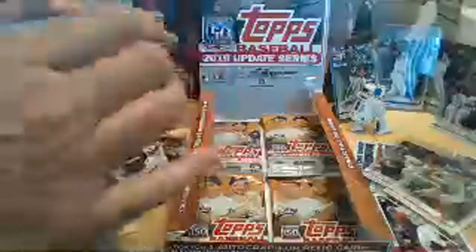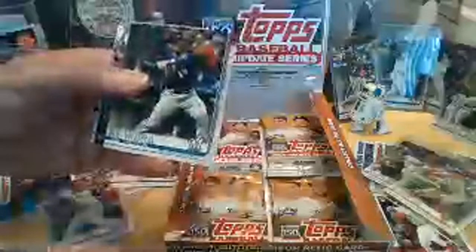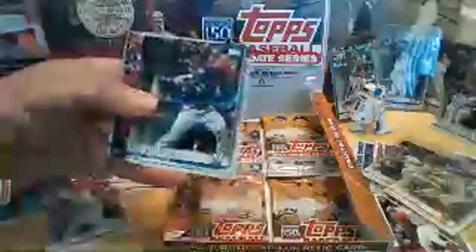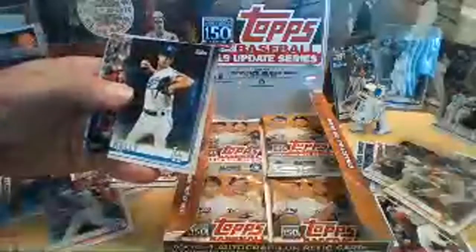Bregman back. Spencer Turnbull, rookie. Started off good. Cooled off like most of the other Tigers did. Tigers started off okay and then water meets its level. Or with the Tigers, there's a leak in the bottom of the boat and it all leaks out. Rookie, Kelly.